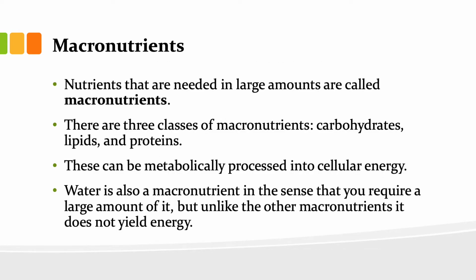Nutrients that are needed in large amounts are called macronutrients. There are 3 classes of macronutrients: carbohydrates, lipids, and proteins. So when you think of macronutrients, think food. These can be metabolically processed into cellular energy. Water is also a macronutrient in the sense that you require a large amount of it, but unlike the other macronutrients, it does not give you energy.